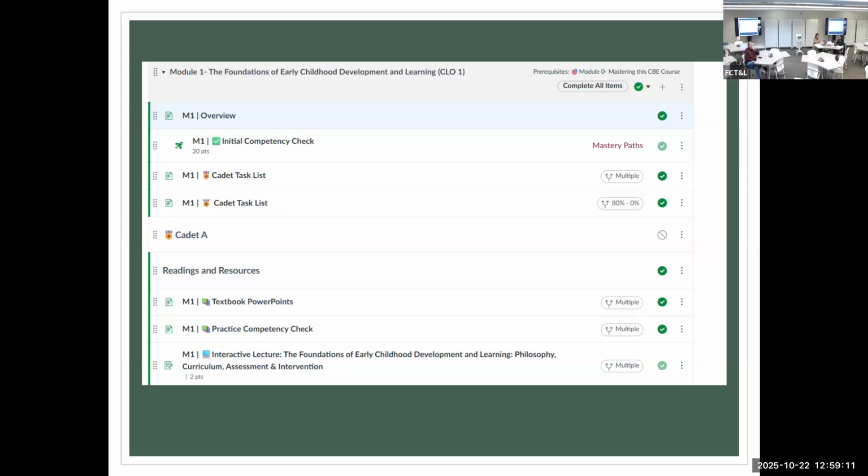So if you look there, you've got module 1 overview. That's the intro page where we tell students what they were going to be learning for that module. And then that initial competency check was Dr. Sciaraffa's initial assessment. So this is going to be the sorting activity that's going to say you're either going to go path A, path B, and so forth. This particular module only had 2 paths. Some had 3, depending on the nature of it. And this is the one where we said 80% or above is the threshold. And how do I know that? If you look at our second task list, it will only show if they got 0 to 80%. So you can set different things in there using mastery paths in Canvas.